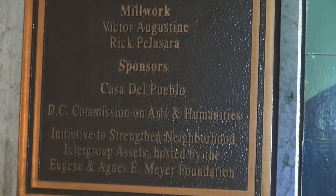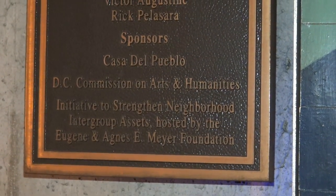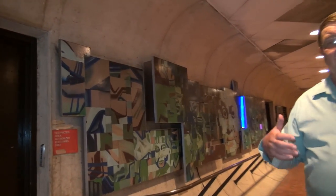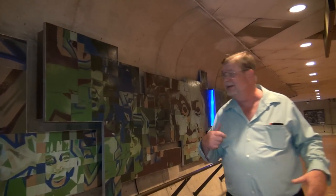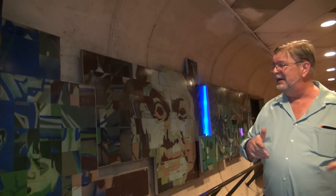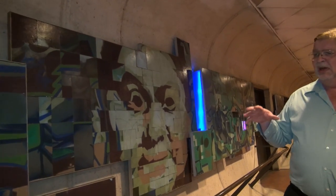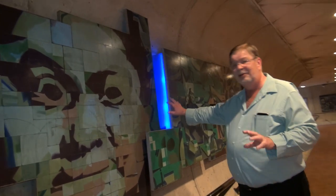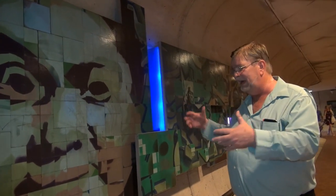We can move along here a little bit, and you can see this actually stretches all the way down across where the escalators come down. This is the main foyer of the underground station for the metro here at Columbia Heights — we just shot the previous episode at Georgia Avenue, so I may make that mistake. It's very dark, very subdued art, and they've added some dark lighting back here to give it some depth.